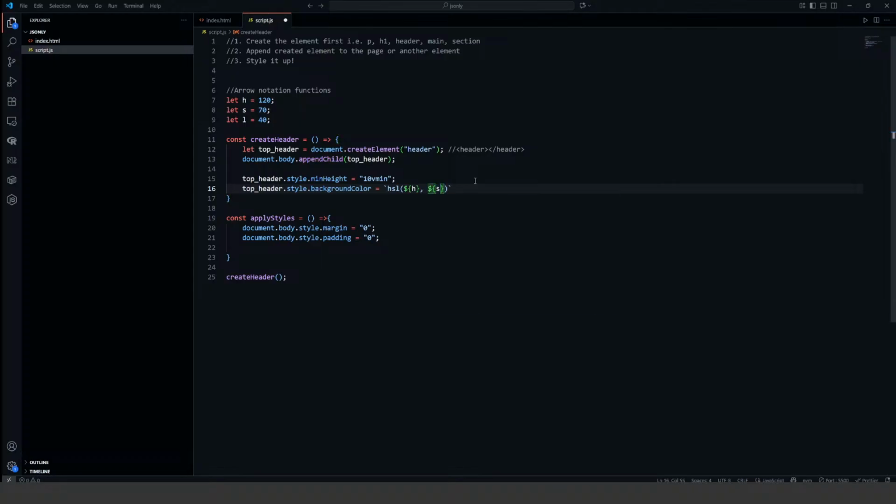Still need to put that percent symbol after that. And then $, curly braces, l, and put that percent symbol after that. So we can save that.